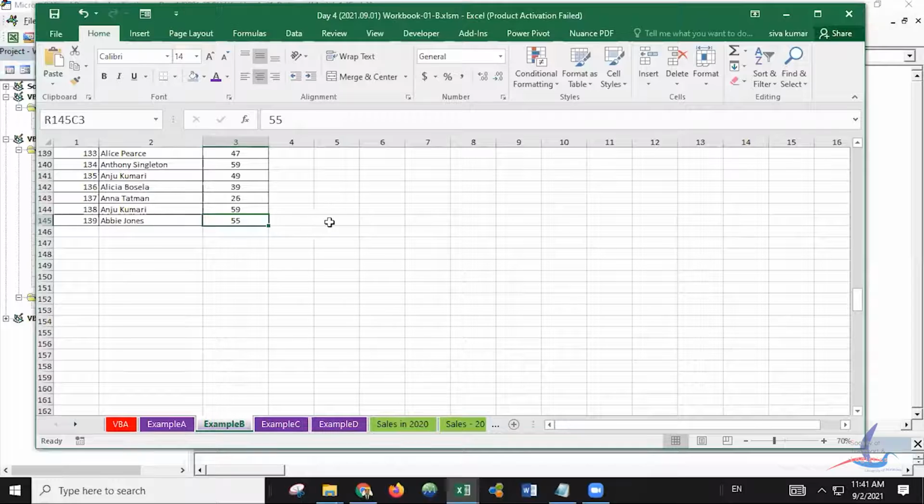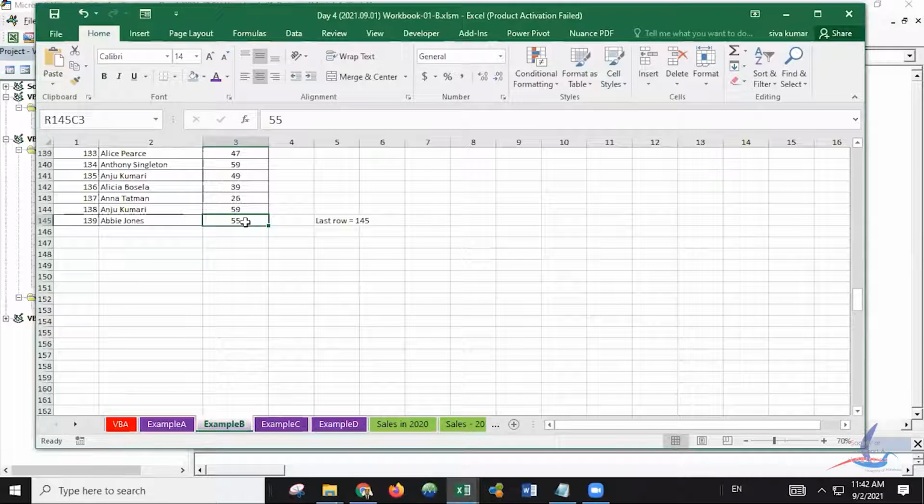If you want to find out the last row, what is the number? In this case, the last row number is 145. You can do it manually, but then you need to automate this. So first you need to know what your last number is, that is 145.